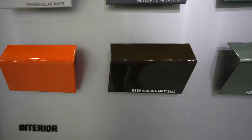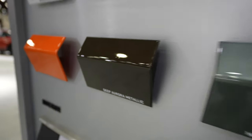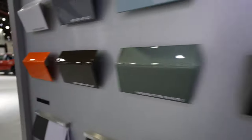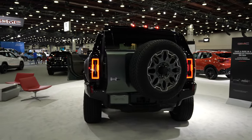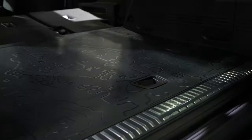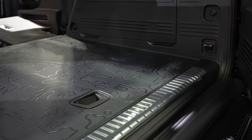I do think Deep Aurora Metallic is unique — hopefully it's coming off well on camera, which it might not, as expected. Even Moonshot Green Matte, seeing that on the SUV version of the Hummer EV, I'm a big fan of it. We did join GMC for the first drive of the Hummer EV SUV variant. As I was mentioning earlier, inspired off a lunar rover, you can see the topography from the moon to show off the design themes of this vehicle.